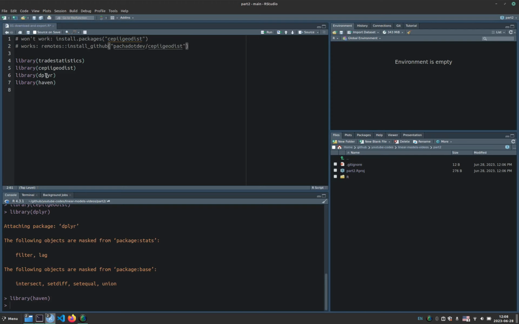That's it. So now we create a table with imports and exports between countries at aggregate level. So this will be aggregate trade from, let's say, 2010 to 2020.